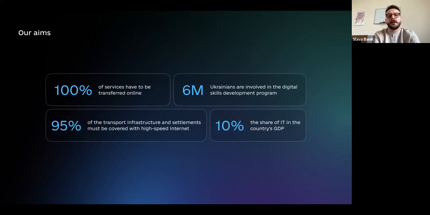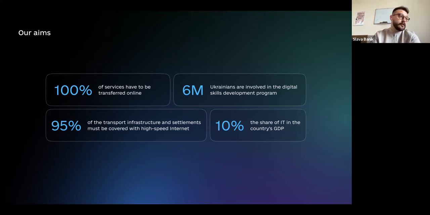First of all, of course, having all public services available online, because then no offices or working hours are needed anymore. And of course, you can get any public service at the moment when it's convenient for you. Developing public services into digital means that all people should have the possibility to improve their digital skills to use these products, because if no one knows how it works, and if people who do not live in big cities or who have no high level of digital skills, of course it might be difficult for them. So our next aim is to involve 6 million people in a development program for digital skills.